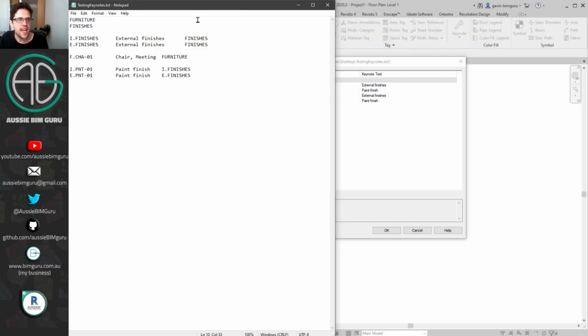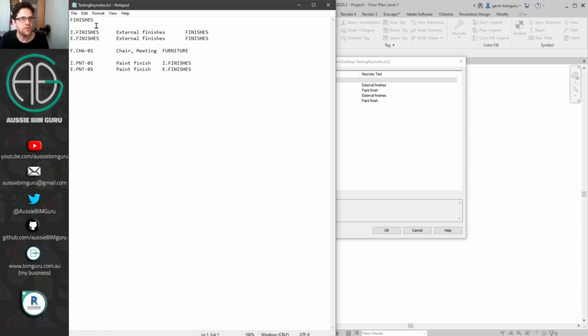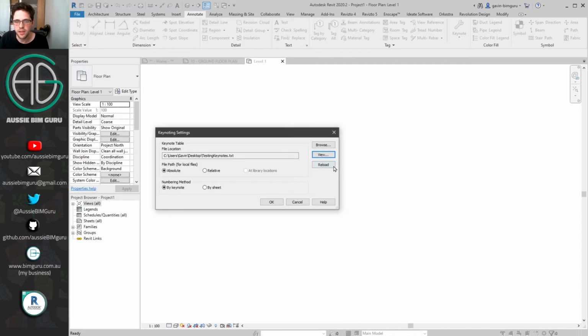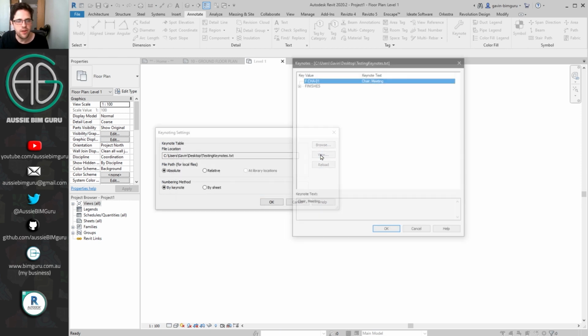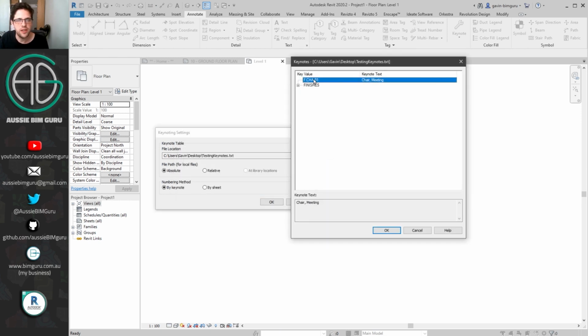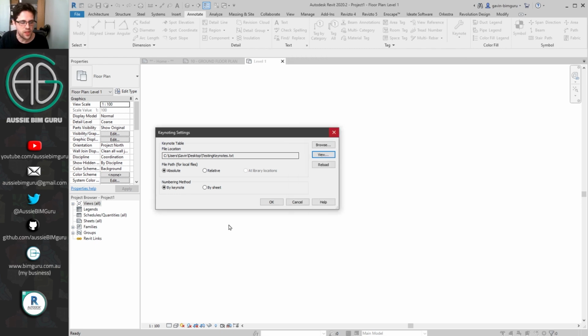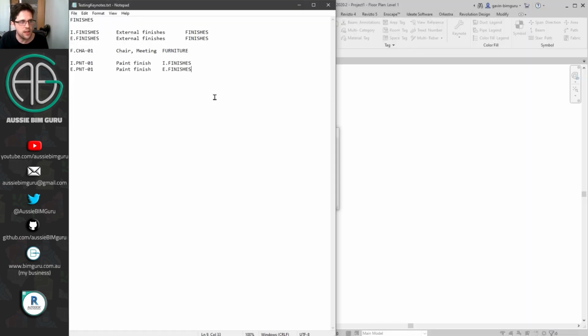So it's a really handy file structure to learn about, but essentially once you understand the reassociation of objects back up an extra level, it sort of comes together. But it's important to note too, you do have to be careful that you don't make any errors in a Keynote file. One common error is to miss out a group, and in this case, there's going to be no parent Keynote for some codes. For example, the chair has nowhere to put itself, so it just gets automatically sorted to the very top of the Keynote file. So you will need to fix that.